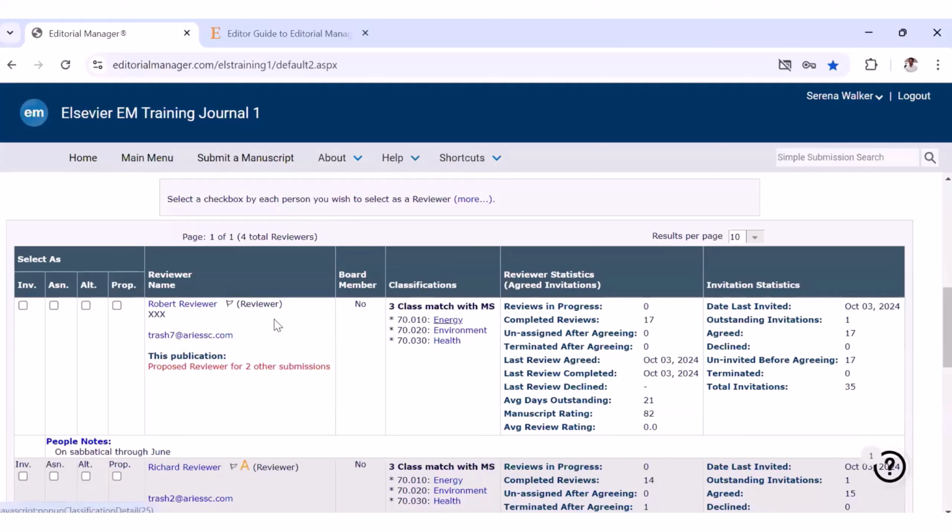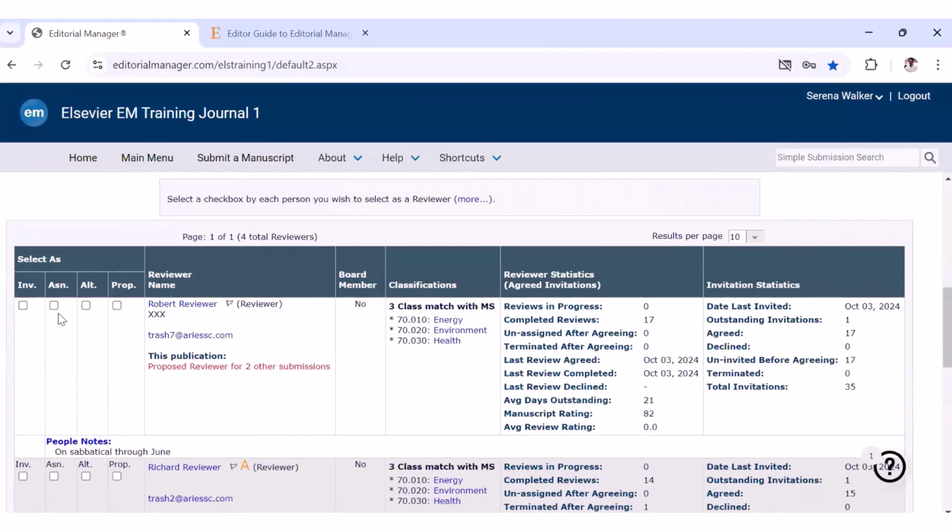In the reviewer table, you will see the reviewer name hyperlinked. Also, you will be able to see their statistics here. For example, for this reviewer, you can understand how many reviews they have in progress, how many reviews they have completed in the past, and what was the last agreed date. The complete statistics of the reviewer will be available in this column. Also, the invitation statistics will be available here. If you click the reviewer name link here, you'll be able to understand which institution they are tied up with, their email details, etc.